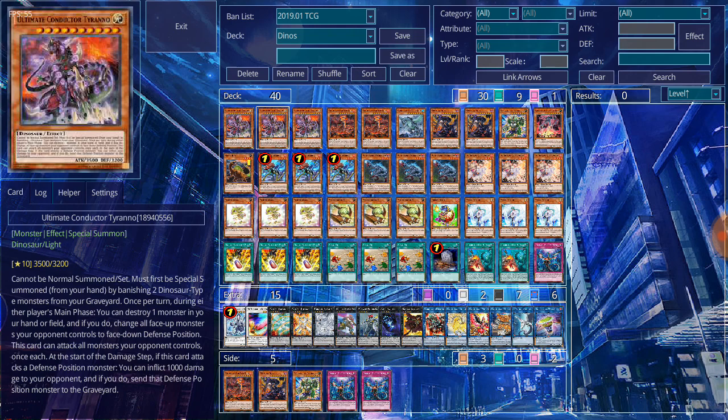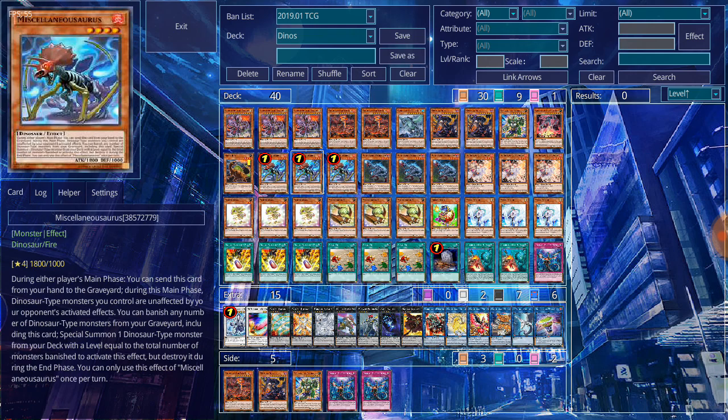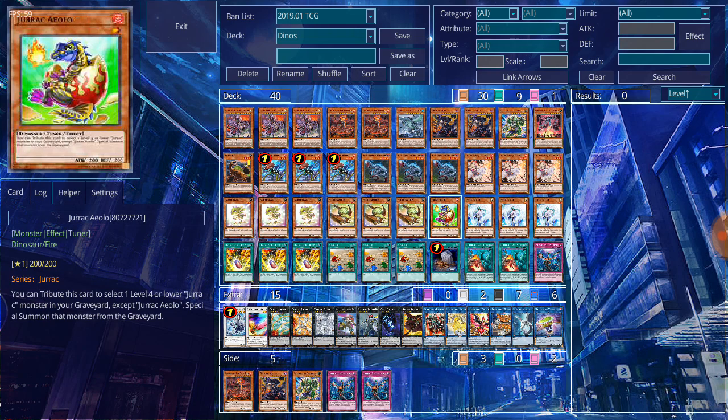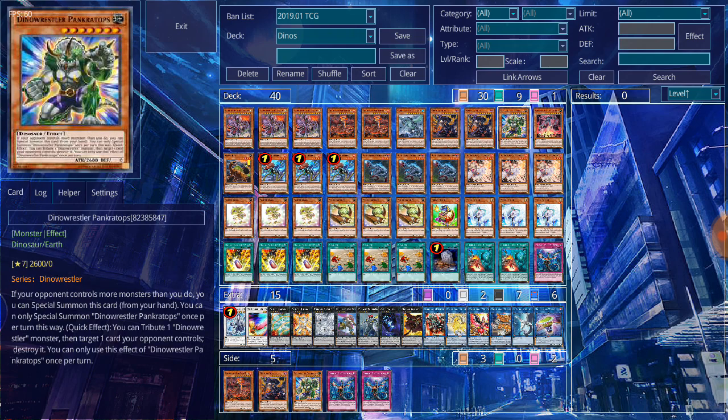For my dinos, I'm running 3 copies of Ultimate Conductor Tyranno, 2 copies of Overrex Quatalus. I'm not really good with names, as we all know. I'm running 3 copies of misc-saur, 3 copies of Soul Eating Oviraptor, 3 copies of Baby Cerosaurus, 3 copies of Petite Pterodon, 1 copy of Jurek Aolo, 1 copy of Giant Rex, and 1 copy of Dino Wrestler Parateratops.